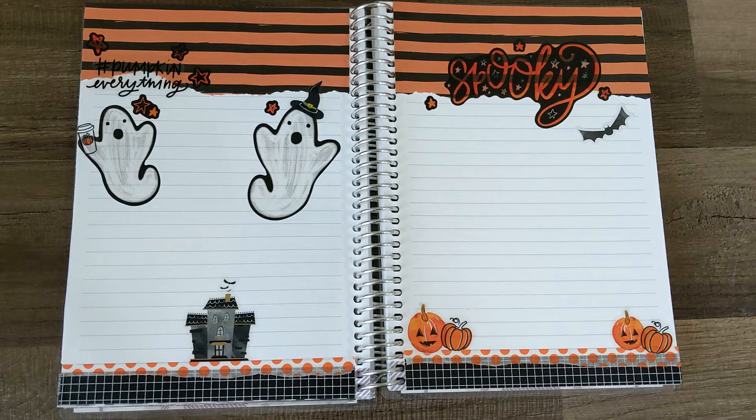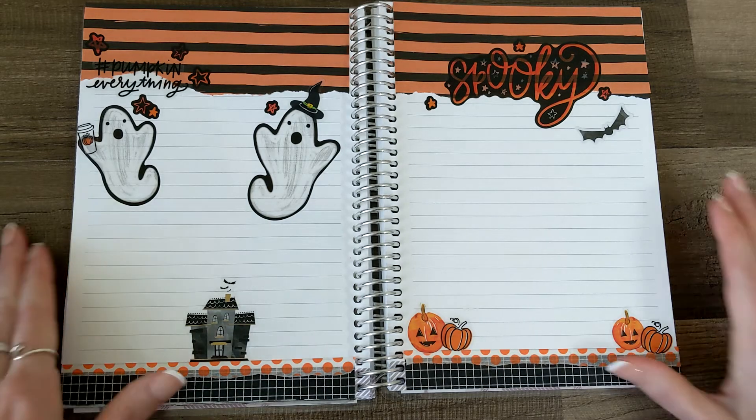Question of the day for Orlyween Day 27 is: which would you prefer? Now I know not everybody loves Halloween and participates in Halloween, but if you had to choose, would you prefer to enter a haunted house or a corn maze? Let me know. I think I would prefer the corn maze. I'm just trying to think back on all of the horror movies I've seen with the haunted house and a corn maze, and I don't want either — but I would go with the corn maze.